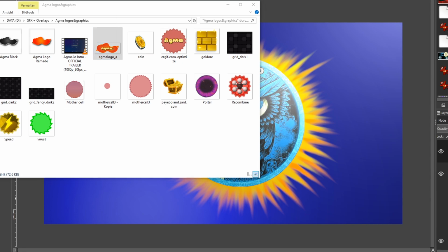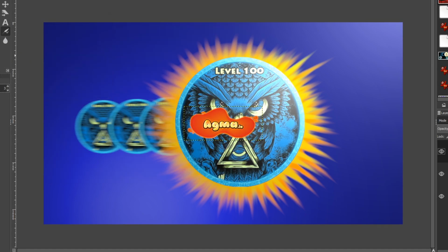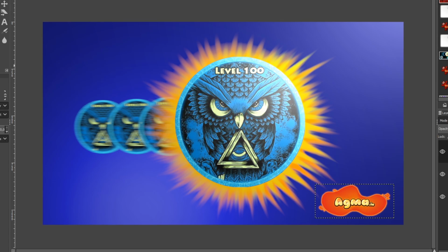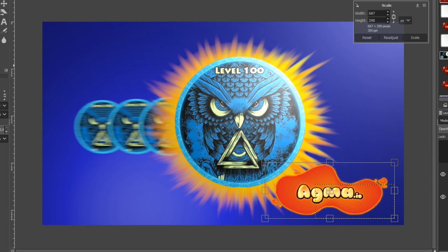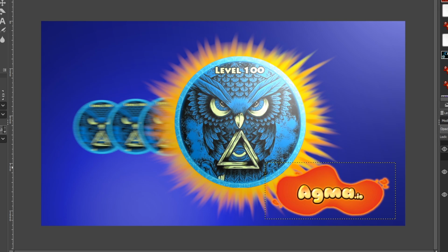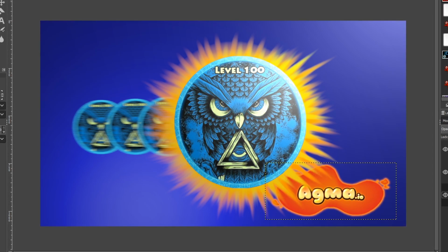Maybe the Agma logo on the corner. Resize. And to make it look more dynamic, we put it behind this one. So it's behind the image.